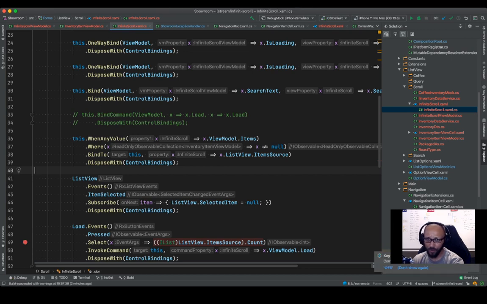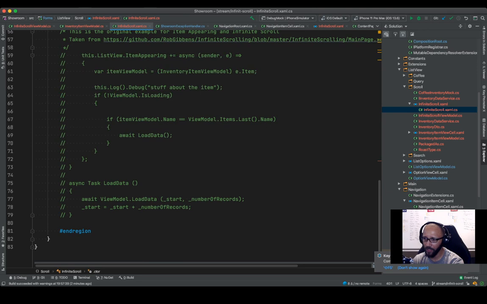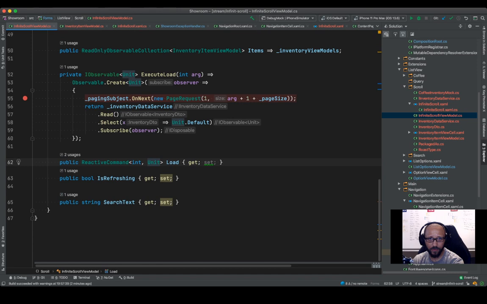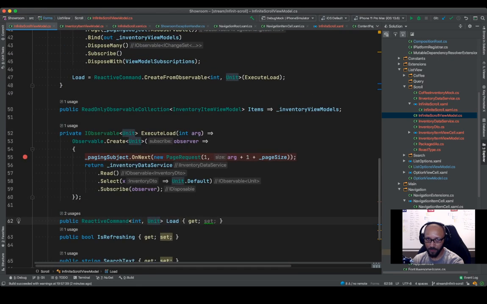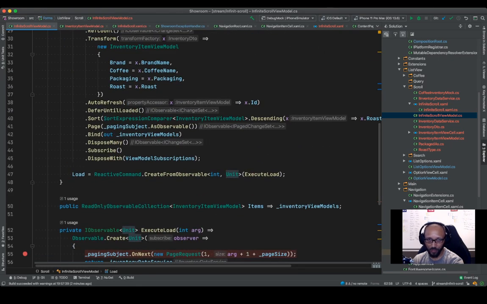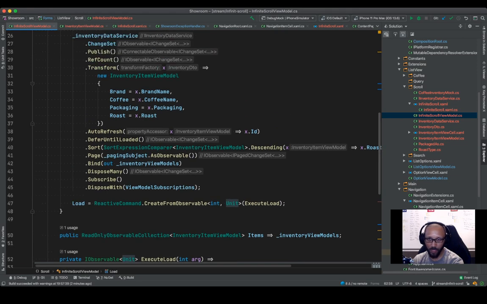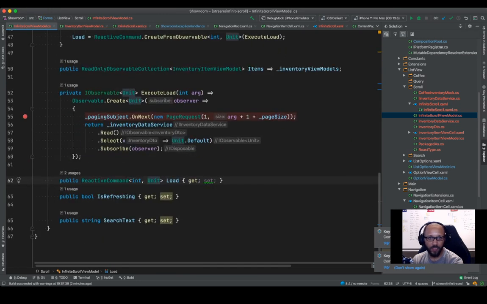Okay, so now we've at least got it loading, so we can see that it will do the thing. It's going to return. It's just going to read. It's going to page on next. It's going to read more from the data source. It's sorting. It's going to hit the paging as observable. It's going to push them to observable. So we're just going to put a, can we, oh, it's not going to let us put a breakpoint there. That's fine. We don't necessarily need to. So we see that the paging is happening.